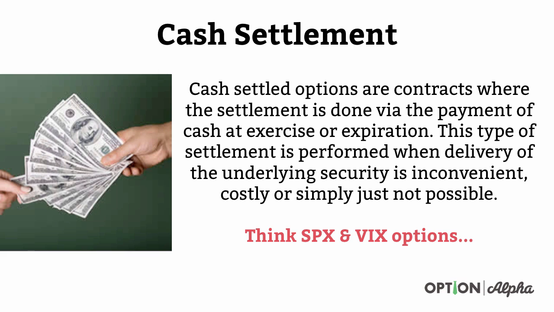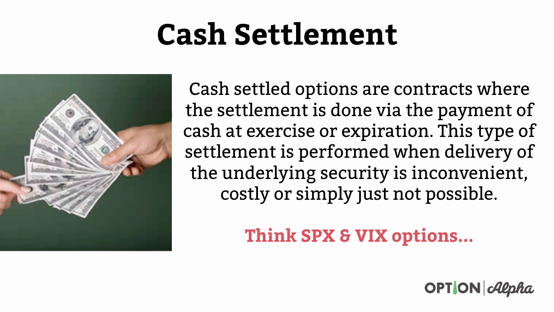You can't go out and buy SPX. It's just a benchmark index. So although there are options on SPX, when actual assignment or expiration comes, you just get the cash value of your contracts at expiration. So you either made money or you didn't. There's no actual delivery of the SPX index because it's non-existent. It's impossible to deliver the index, okay?